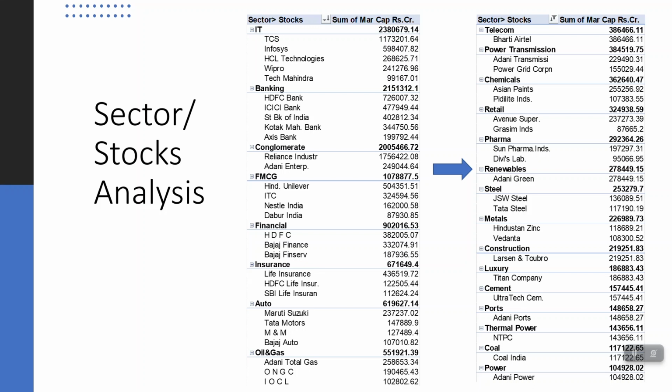In the previous slide, we learned that the top 10 in Nifty 50 contribute almost half of the market capitalization than the rest of the stocks. It would be worthwhile to understand these top 10 stocks fall under which categories, which sector categories. This will also give you a sense which are these promising sectors, and maybe you can also analyze some of the competitors of these top companies in the same sector.